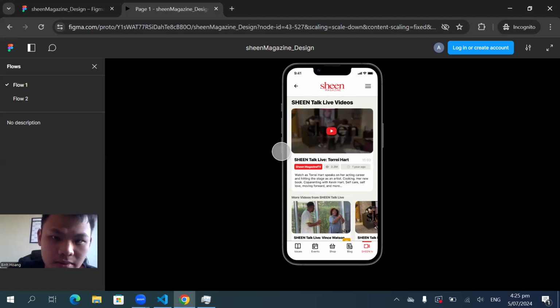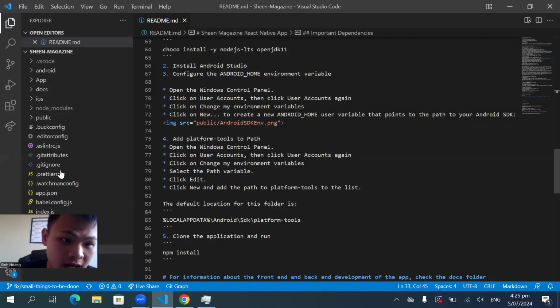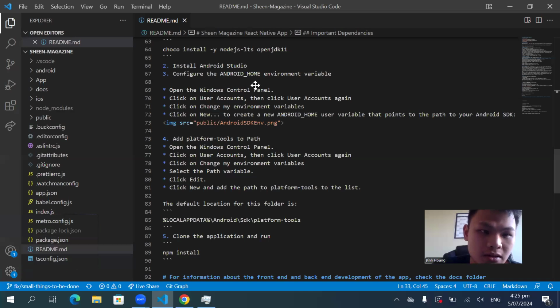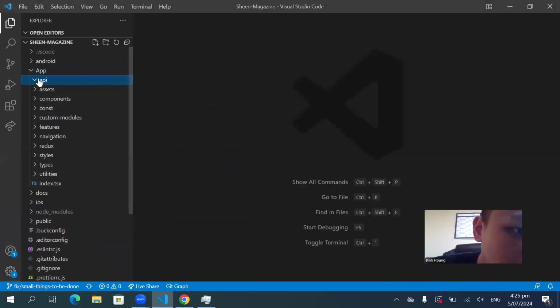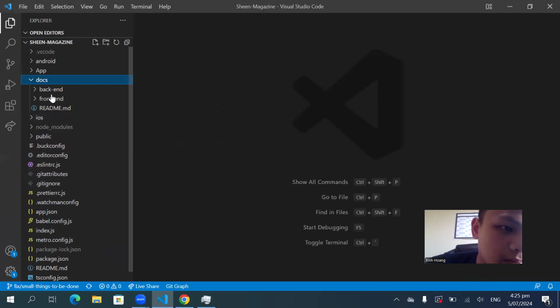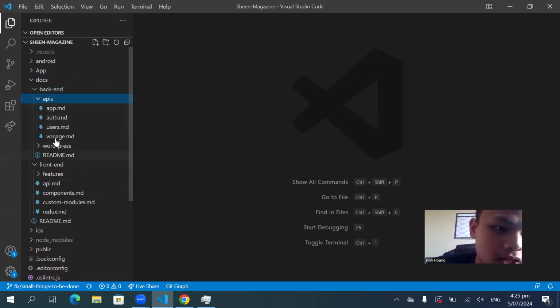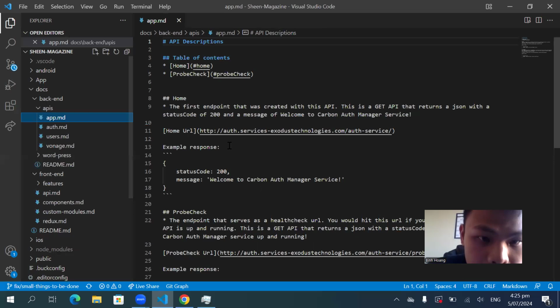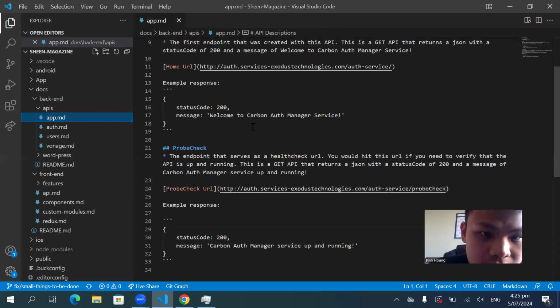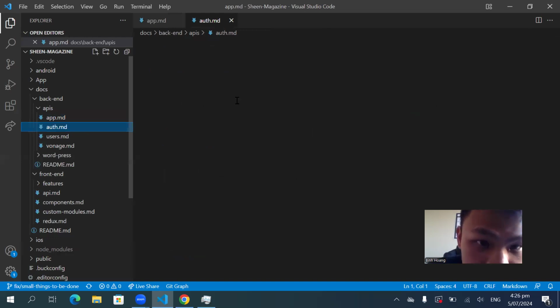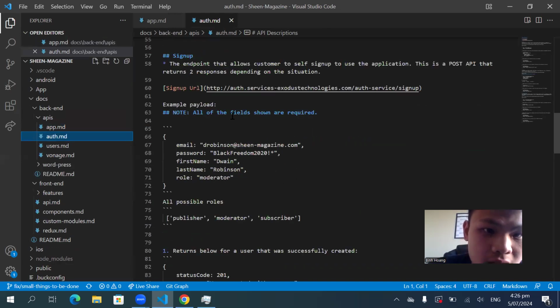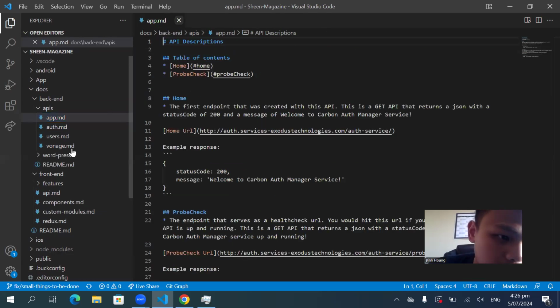Now, if we go and look at some of the code that I have been doing, I mainly worked on the front end part of this project. I'll show the documentation. There's work in the back end, which is almost every single API call and things being used in the app, like how you get the service or authentication user, how the user logs in, and everything like that. So we put it here.